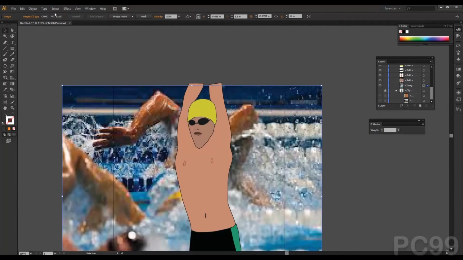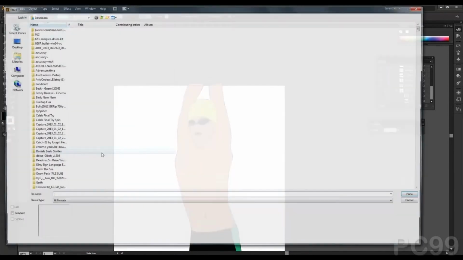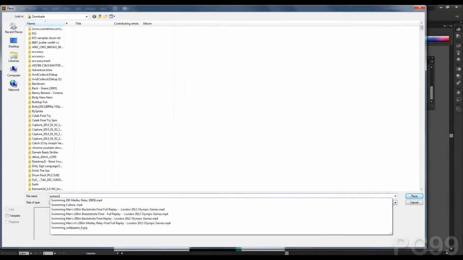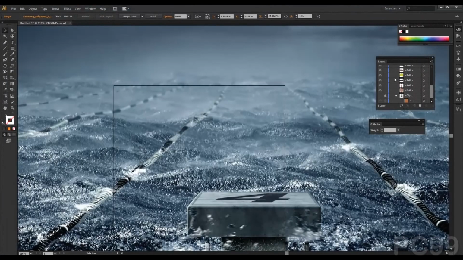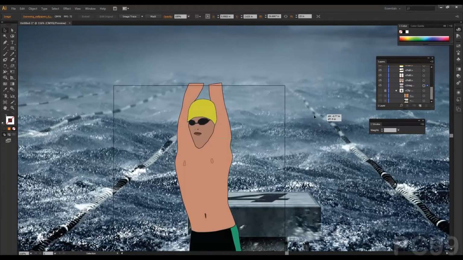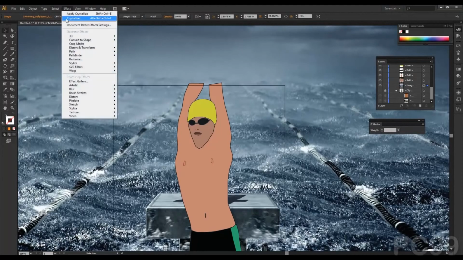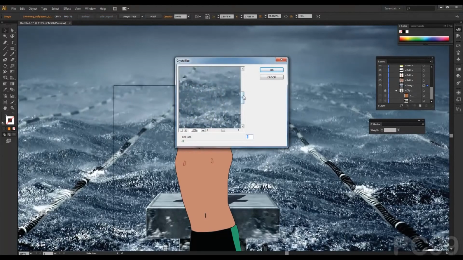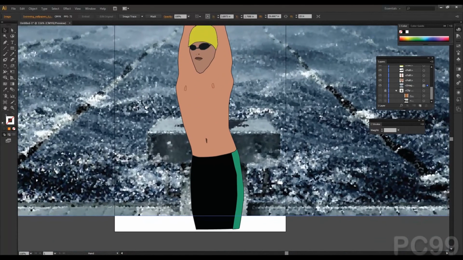But that picture looks like poop, so I'm going to delete it and place the actual one I used, which was really cool. Place. Yeah, this one's legit. So I did the same thing with this, except because it wasn't horribly blurry, it actually worked. So Effect, Crystallize. You can just preview it, click OK. Crystallizes the whole thing. And we'll move it down here.